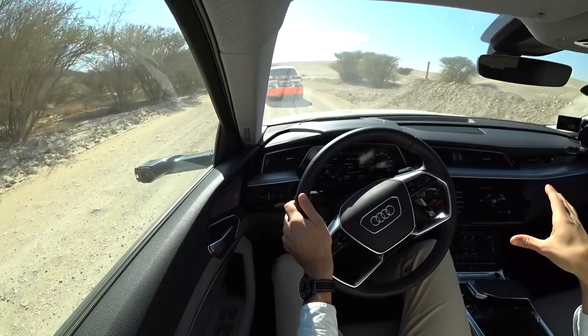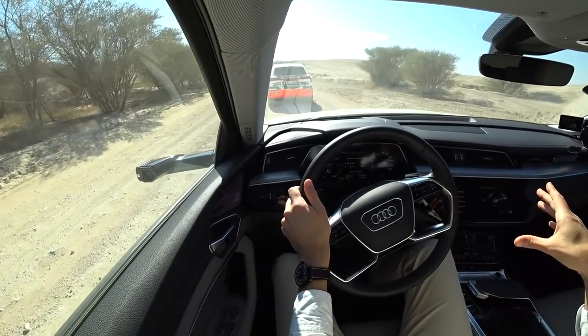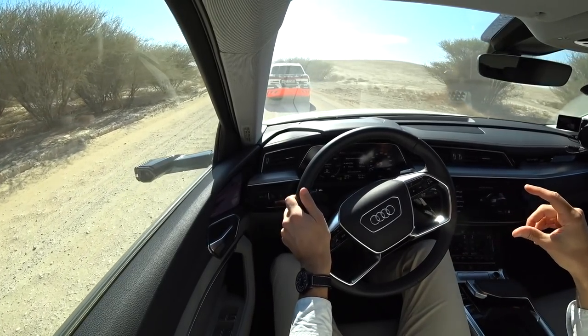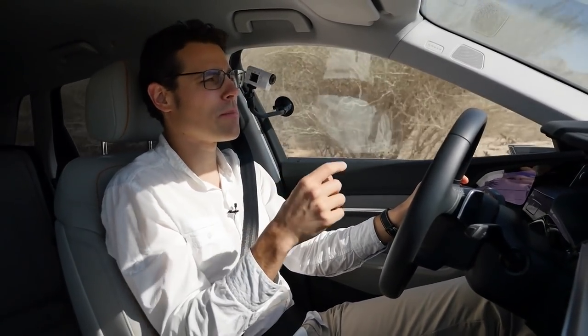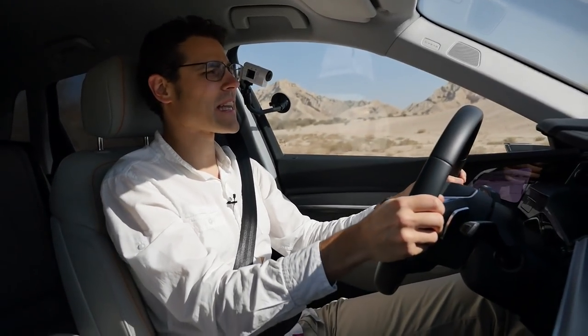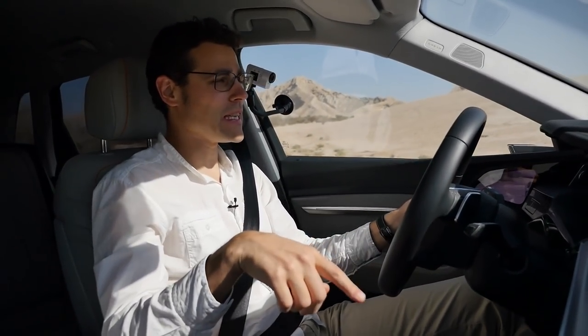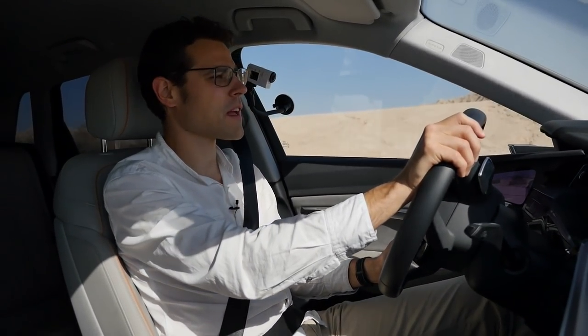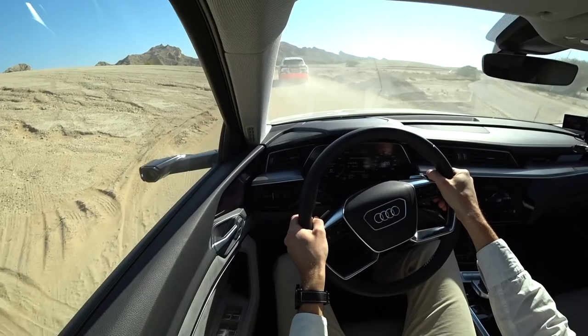You have a rear wheel bias, so that makes the car drive a little bit sportier then. And also you don't need a differential lock or something, because you can distribute the power between those individual wheels. And that also works against understeering. And when you also put the ESC off, then you can really do some nice drifting actions. Again, check out this action episode we've done in Namibia. That was really, really cool.